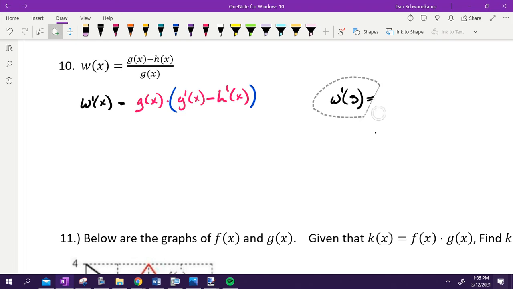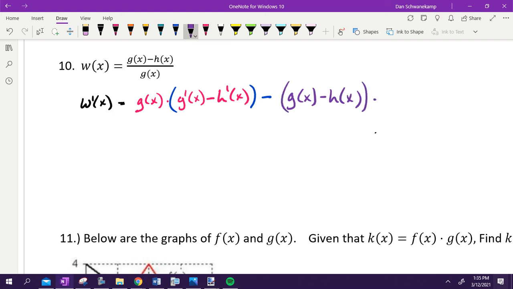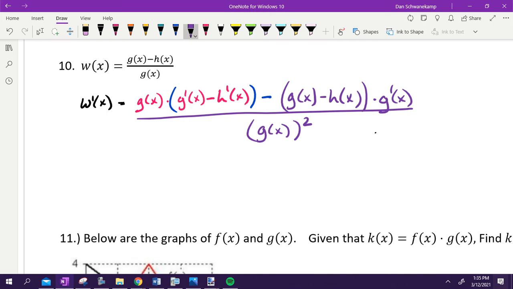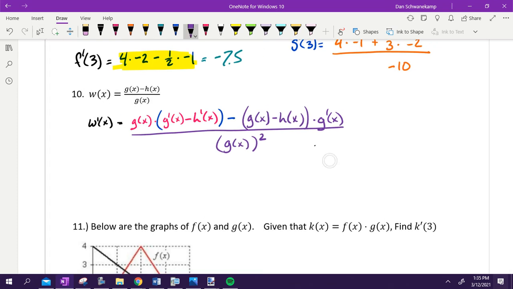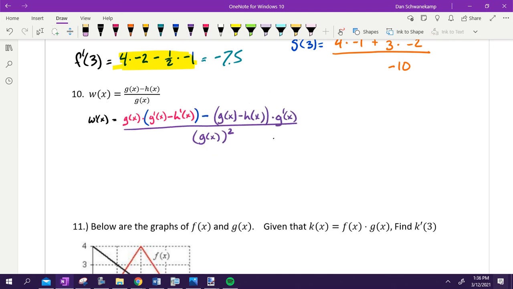Okay, so we got that. I got to move that out of the way. That's low D high minus. Now I'm doing high D low. So if I'm doing high D low here, Ashley, what's high going to be? G of x minus h of x. And again, we've got more than one thing. Throw it in parentheses times D low. So what's D low going to look like? G prime. Yes, ma'am. Good. And then it's all over low, low. So that is g of x all squared. Everybody with me to that point? It's long. It's weird, but it's not terribly difficult once you've done it a few times.